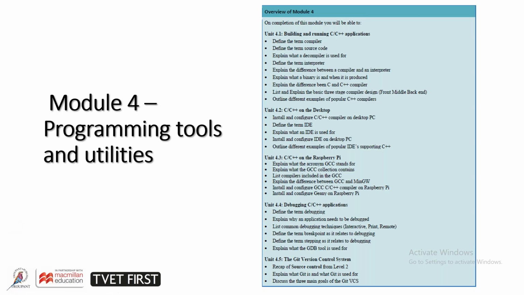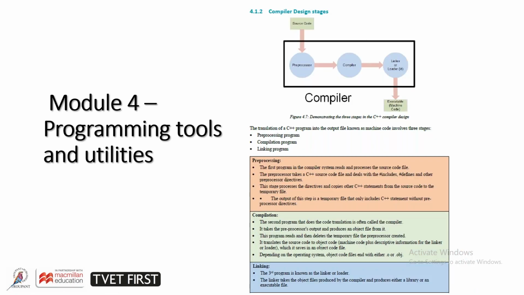Then moving into module 4, we now go into C++. And as you can see, we will show you how to build the app, run the application, and work on the desktop and the Pi. Okay, so in this diagram here, in this module, students need to understand now how the actual programming process works. So they wrote the program, how does the program work? In level 2, we didn't go into detail. In level 3, we now unpack the detail. How does it actually work?